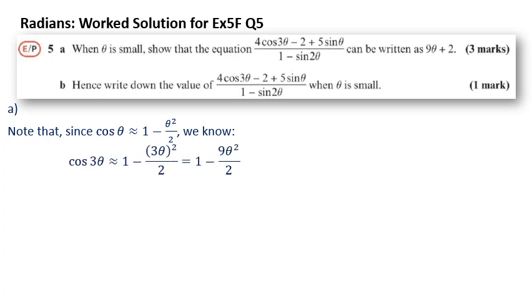That happens here. Cos of 3 theta means 1 minus 3 theta squared over 2. Very, very common mistake to make this one, so watch out for it. Avoid it. And if in doubt, test it. Check that your answers make sense. We'll talk about that a little bit more in a second.